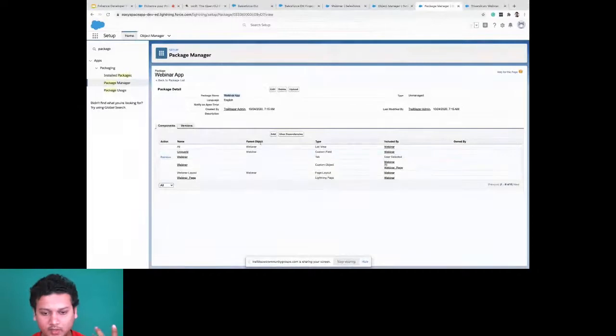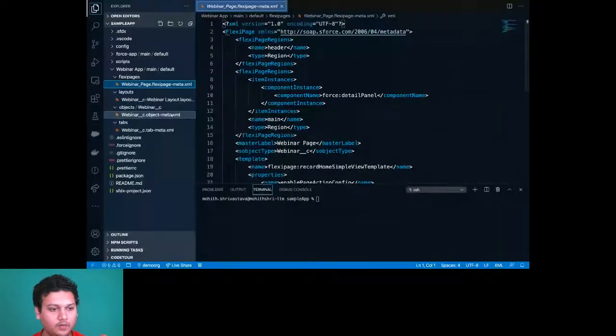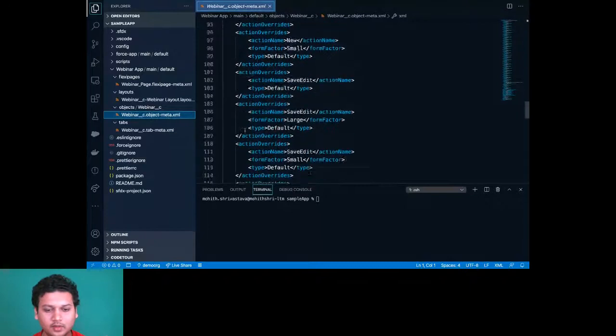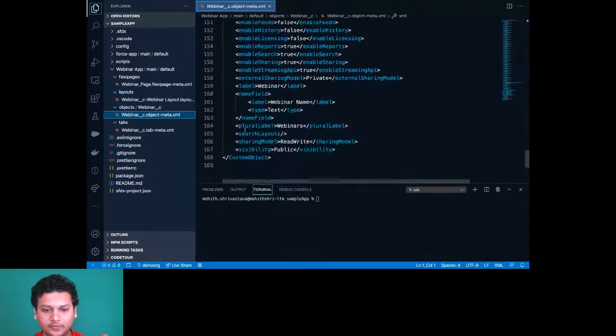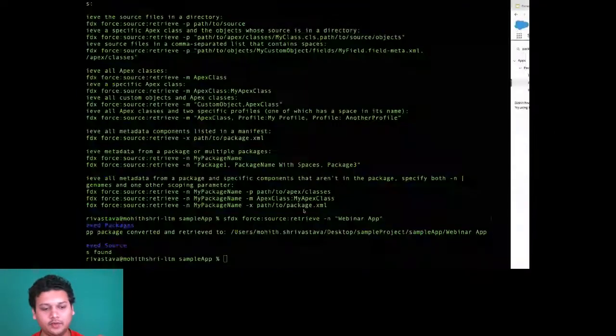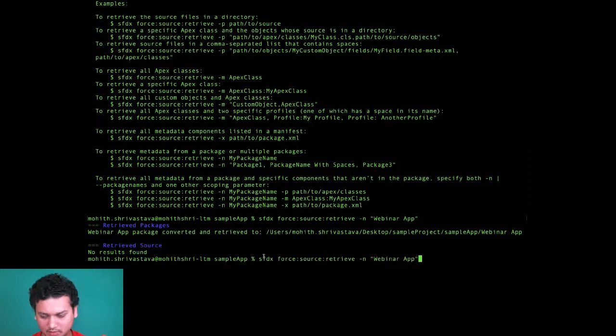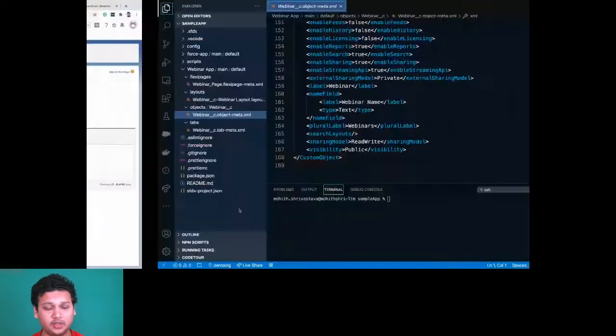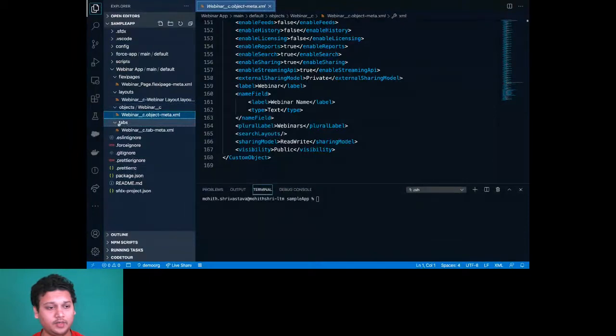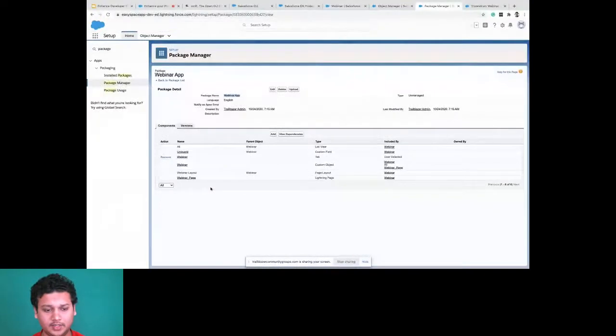Now I can work. One thing, did it not retrieve the field? It seems like it missed the field somehow. That seems like a bug to me. Anyway, it did not retrieve the field. What do we do? We can easily run one of those commands to retrieve the field. Ideally it should retrieve it. I need to check why it's not retrieving the field information. It might be a bug with the CLI conversion process.